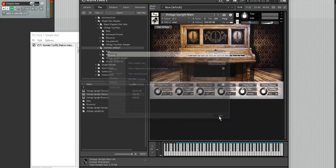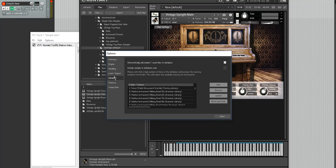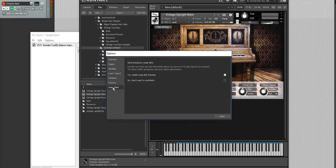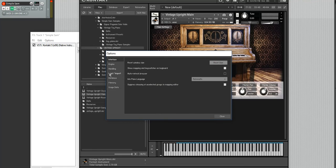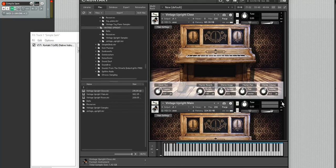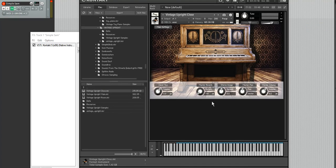I mean, maybe the number of voices allowed or something. I don't see anything for that in the Kontakt settings. Yeah, I don't know what's going on there, but perhaps if I try a different library and it does the same thing, then I'll know it's my setup. But let's just hear what the close setup sounds like.